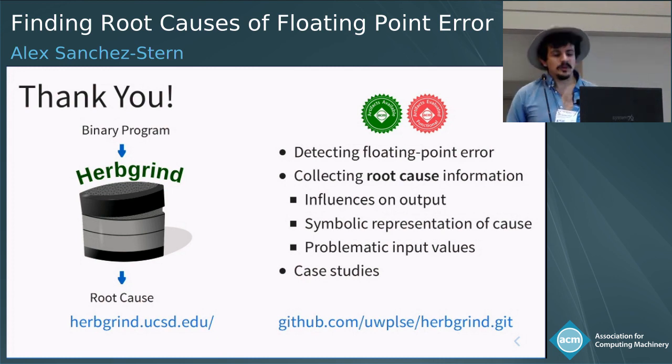So because we wanted to be conservative, we're not going to be able to detect if it didn't affect the output in a way that the user cares about. But what we are going to do is report exactly how many times the branch went wrong and the values that caused the branch to go wrong. So the user can look at that report and determine for themselves whether it's relevant or not.